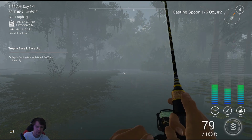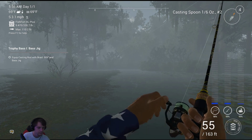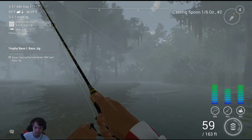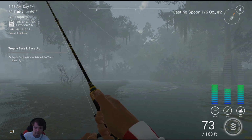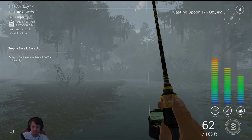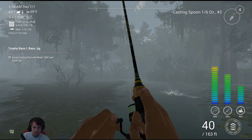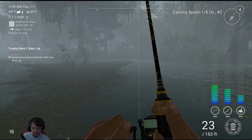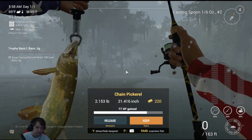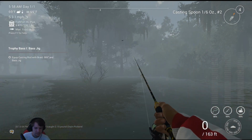Ooh, that's a good strike right there. Whatever it is, it's strong. Throw some more drag on there. Let's bring him in. We were being easy on him. That looks like another pike. That's exactly what it is, a chain pickerel. $220, we'll keep it.